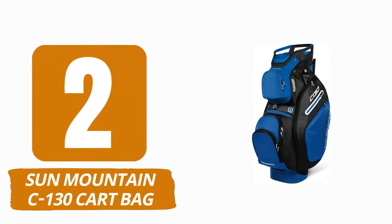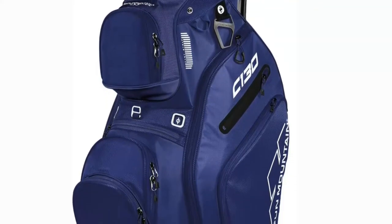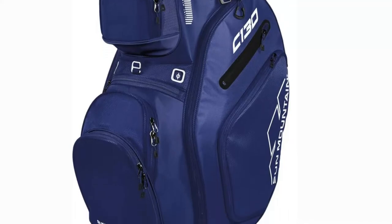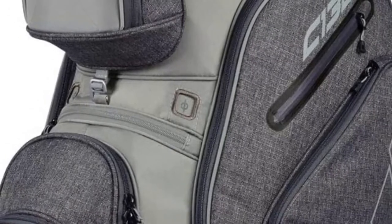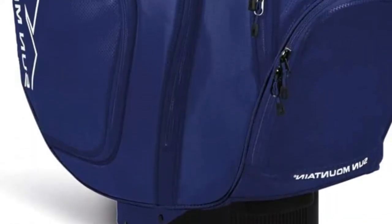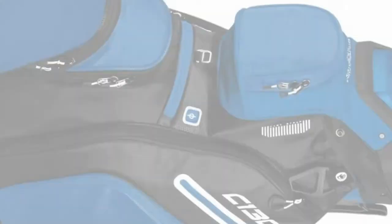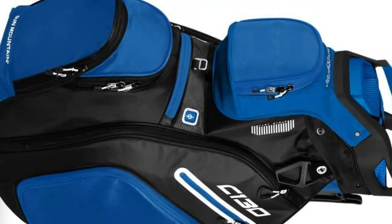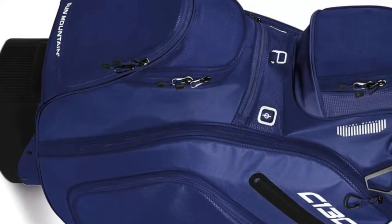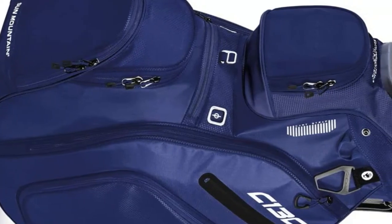Number 2: Sun Mountain C-130 Cart Bag. The C-130 from Sun Mountain has been the company's best-selling product for 20 years. It is not only the most popular model in the line, but also one of the most popular cart bags of all time. Designed primarily for golfers who bike, it fits wonderfully on a push cart as well. The C-130 is distinguished by 14 unique club separators and a separate compartment that may hold bigger putters. It offers a huge amount of storage space, equipping golfers with 13 pockets, of which two are designated for clothing. It also features a vented cooler compartment, a pocket with a magnetic closure designed specifically for range finders, and two velour-lined, water-resistant pockets for valuables. Motives to buy: utility handles facilitate maneuverability, and a variety of hues to pick from. Why you should avoid: heavier than average in this category.